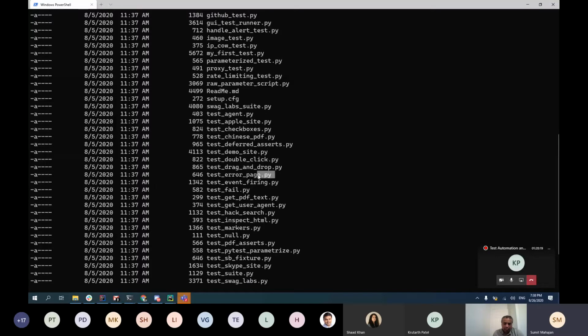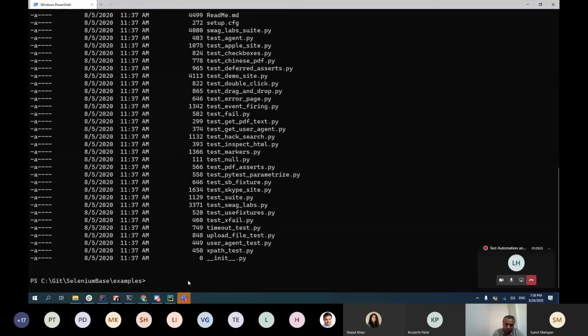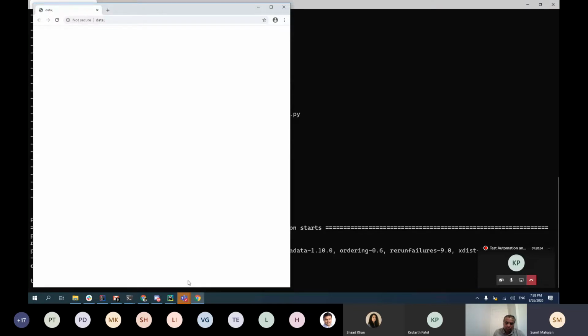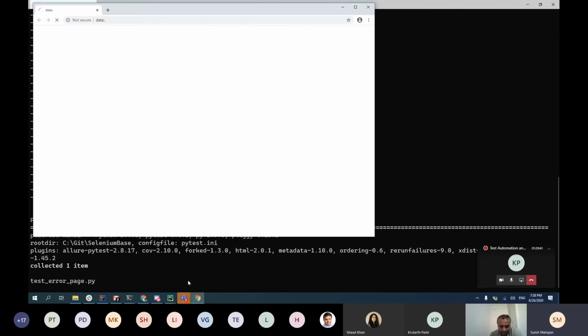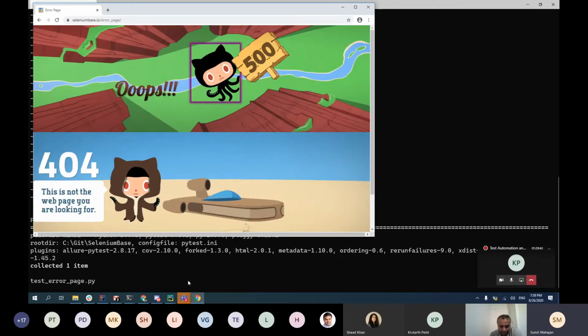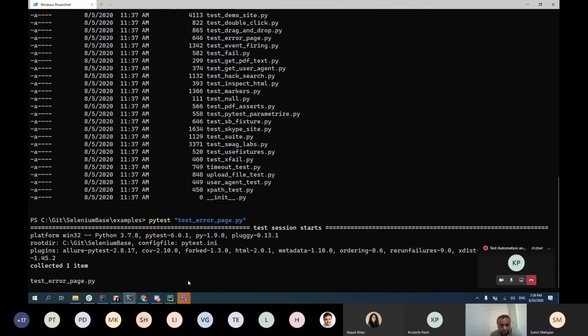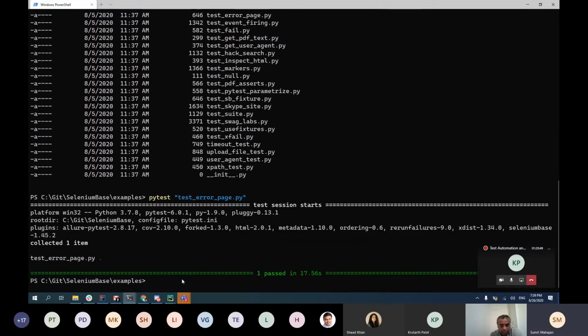Let's execute this. So it showed that there is one item that was collected, and it will execute the error page. Let's see the execution. So 500 page, it's validating all these items, and then it's making it pass, right?